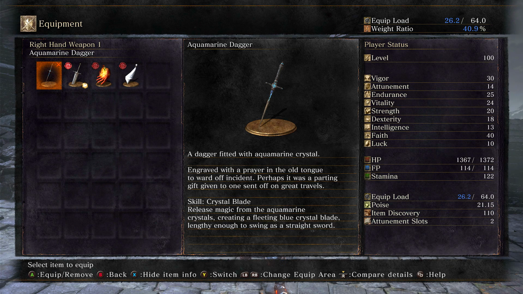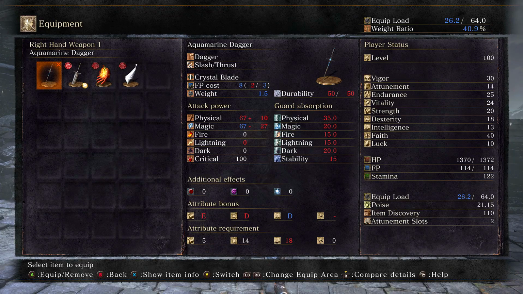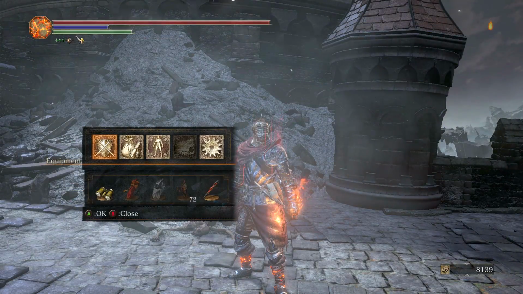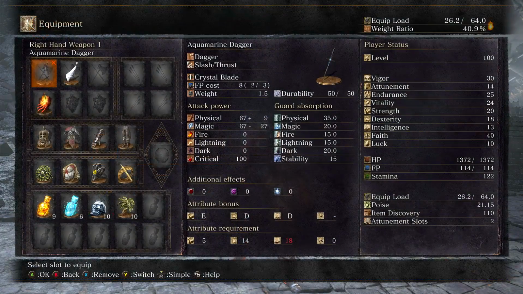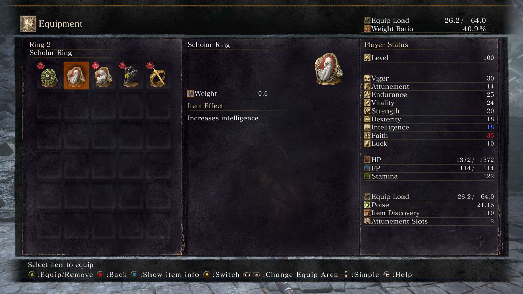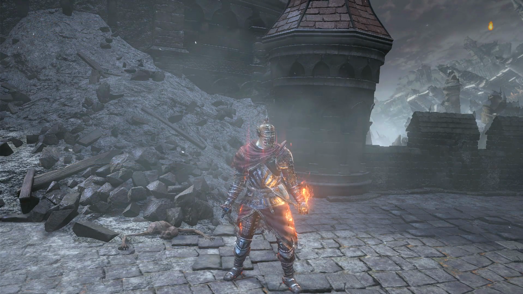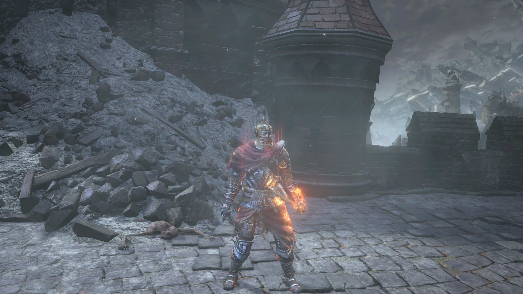I am going to equip this here in just a moment, but when you utilize this weapon skill, the blade extends into this magical blade, and you have the reach of a longsword. Some would say the broken reach. I'm switching to the Scholar's Ring so I meet the intelligence requirement, and then I'm going to completely forget how to utilize a weapon skill.